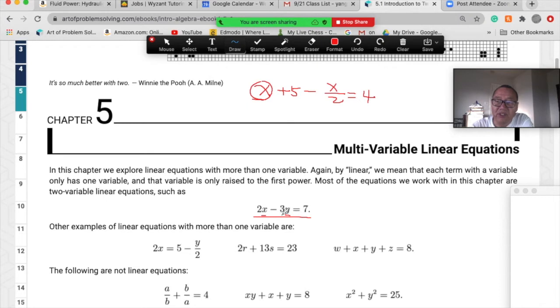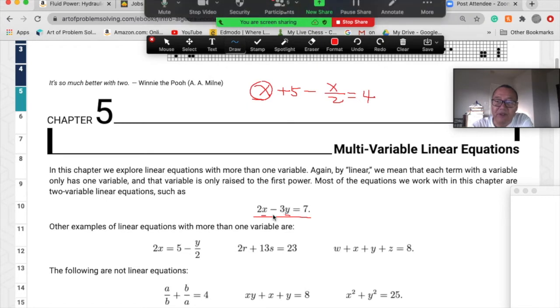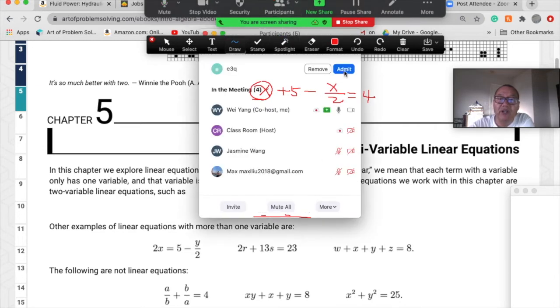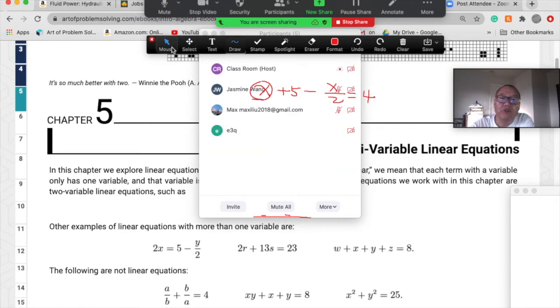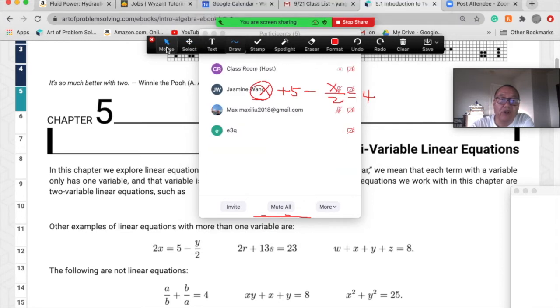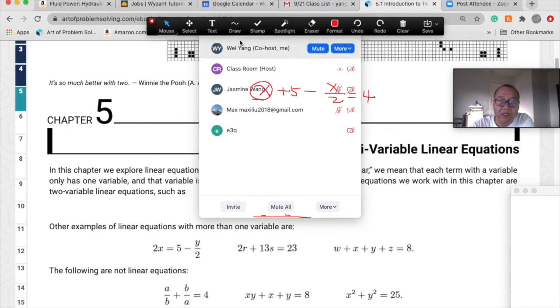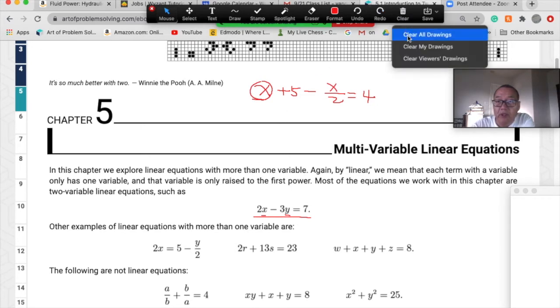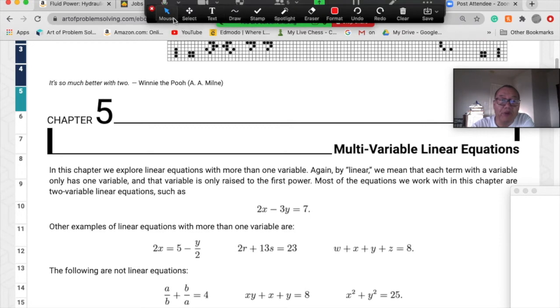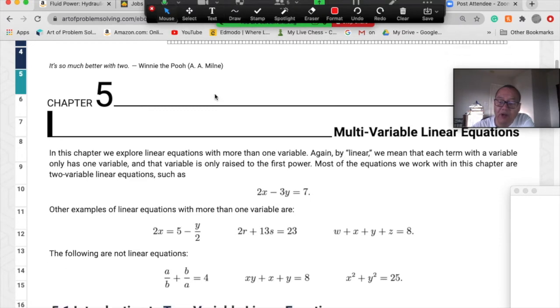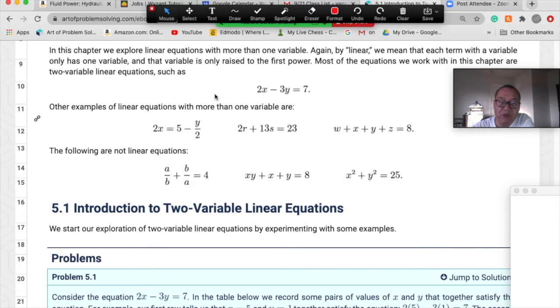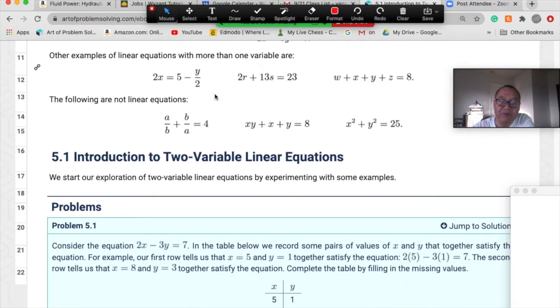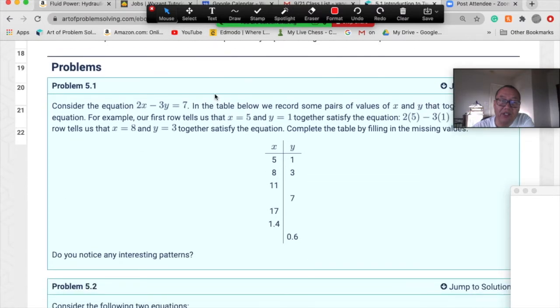You cannot find a unique solution for this equation only, related to two variables, right? So you need another equation. That's the reason, in this chapter, when we try to solve equations with two variables, usually we need to solve two equations. We call them a system of equations. So now let's see an example here.